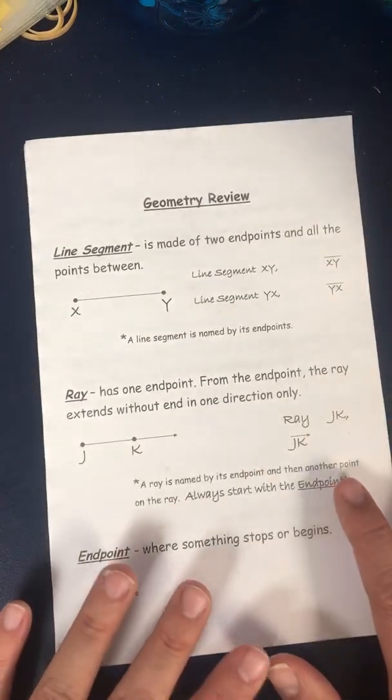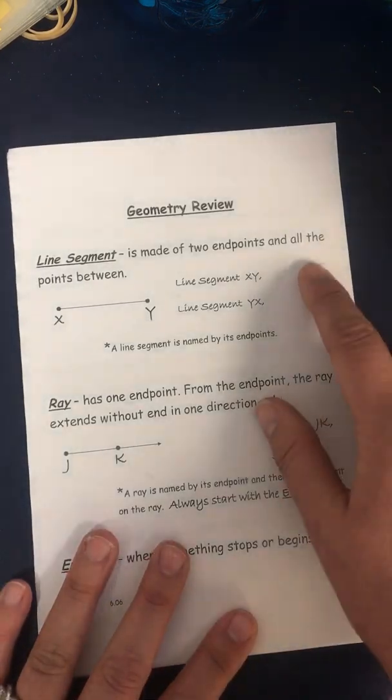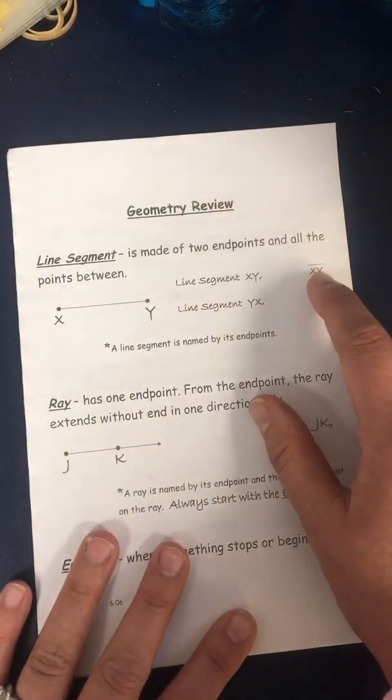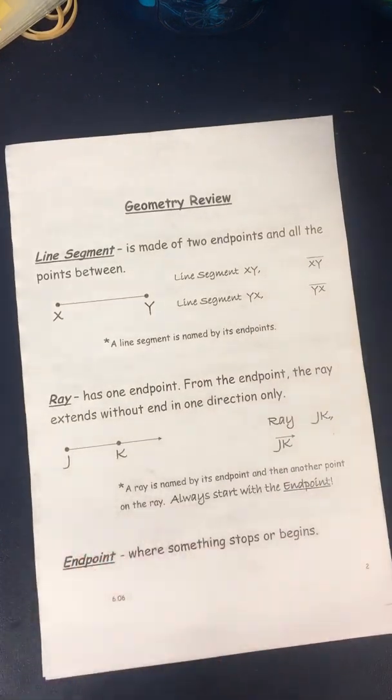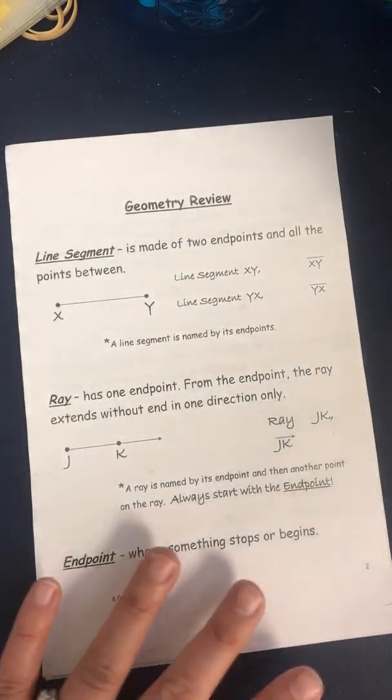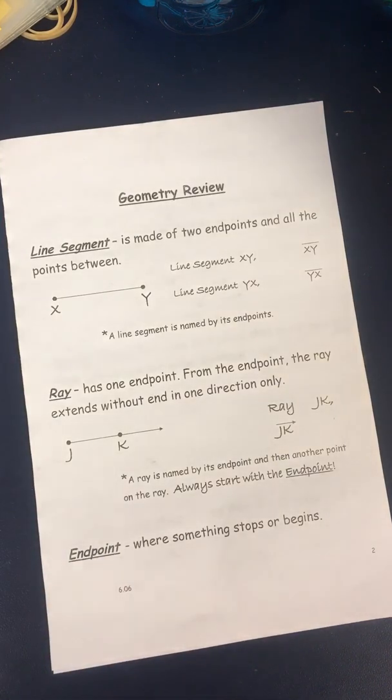So when I say you sometimes have to go back, that's what you have to sometimes go back. What are they talking about? This is a line segment. You know, the other one's a line because it's got arrows showing it extends. And here's the other one, a ray. A ray has one endpoint. From the endpoint, the ray extends without end in one direction. So we talk about sun rays and how the sun has rays, and the sun is the endpoint, and where it points to goes on and on and on.